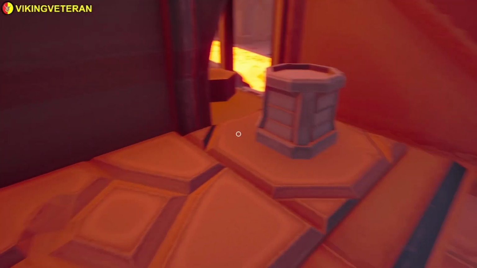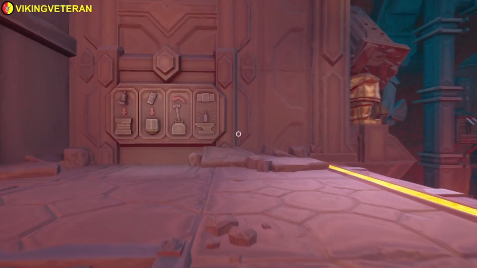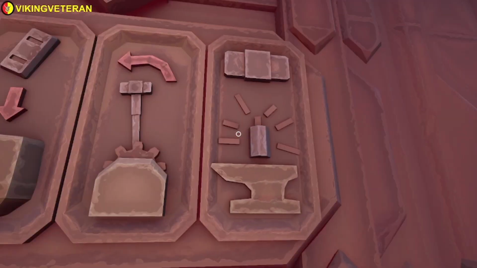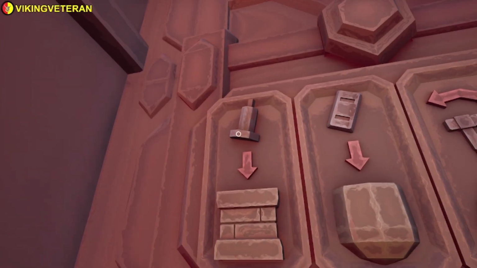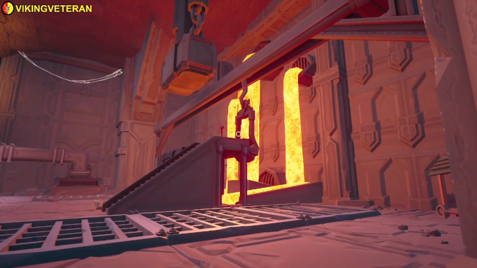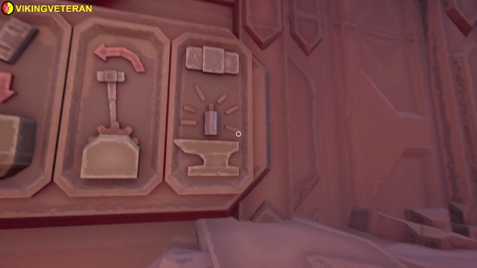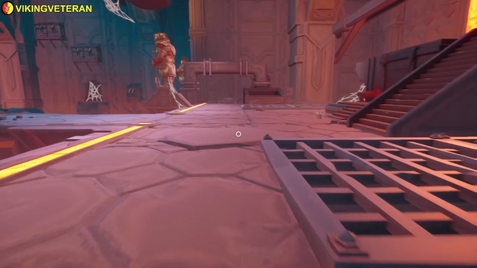So this here is your forge. You've got a pillar, and you need moulds to stick on that pillar, so I can show you on here the instructions. The left hand side shows the mould going on the pillar. Then you put whatever ingots you need in your cauldron, hit the lever, and it creates whatever mould is on that pillar.